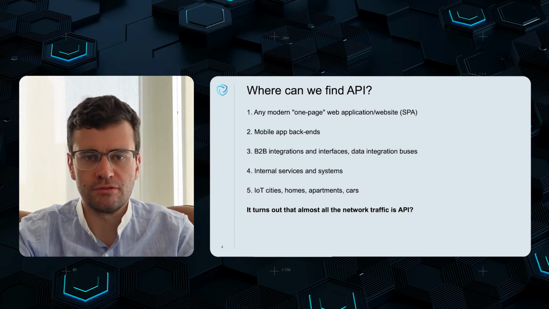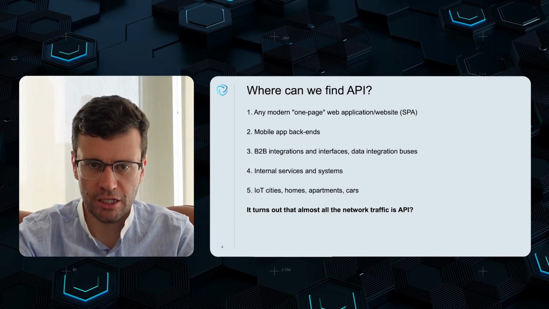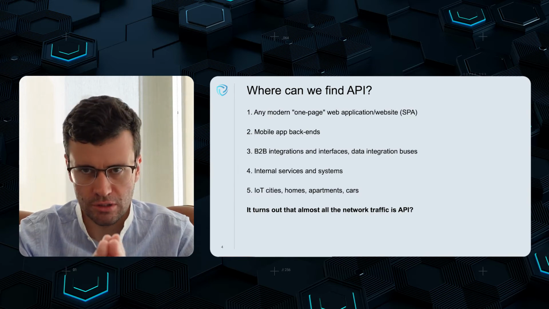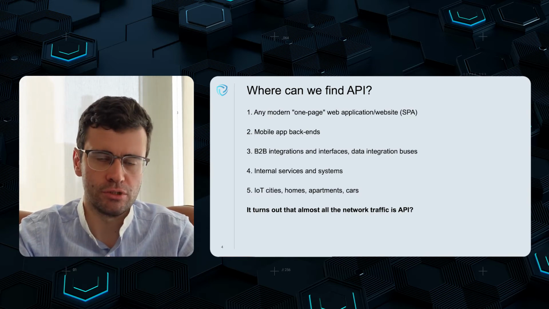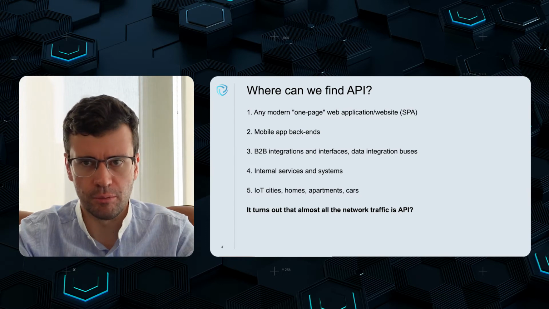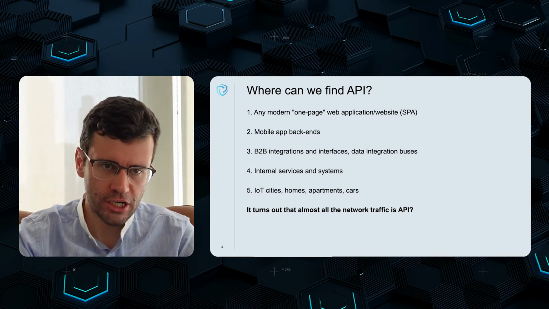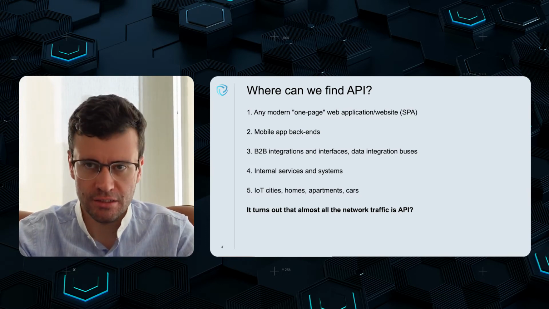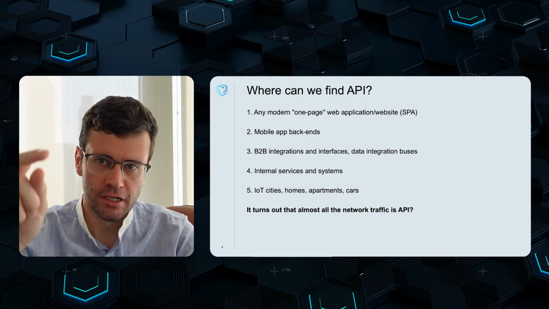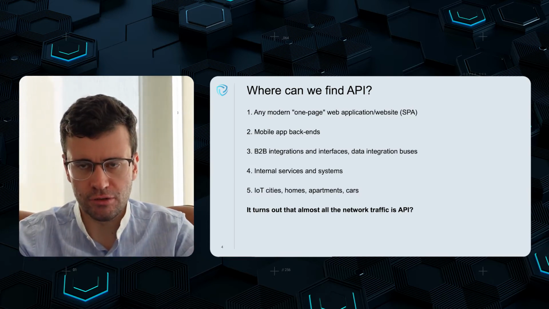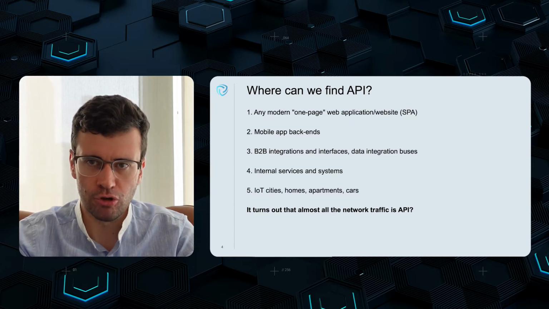Where do we see APIs in real life? First of all, it's any application, maybe a client bank website, maybe any other web resource, portal, electronic trading platform, anything. Everything that we call SPA, single-page application, is conventionally where you don't have to update the whole page to go to another section, that's a single page.